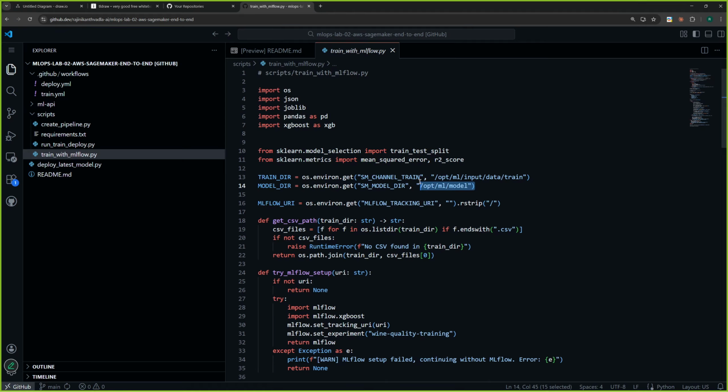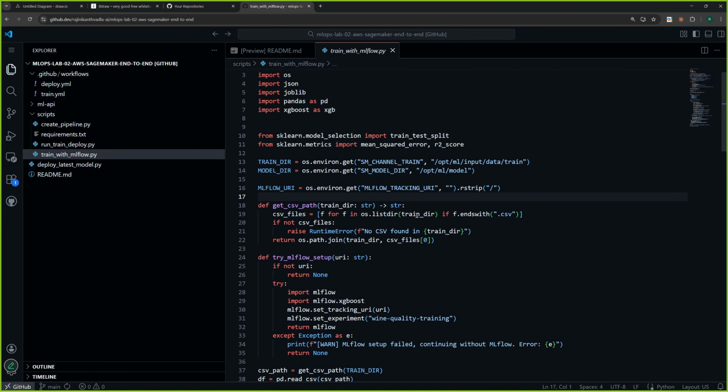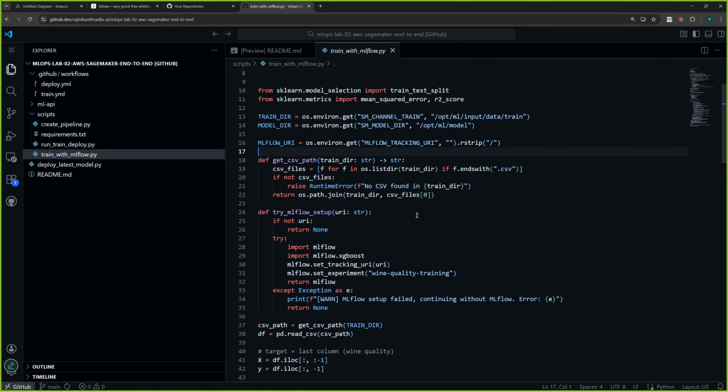SageMaker will save the model in this path and then push it to the S3 side. So first the local process is done inside the container and then it pushes this to S3. Okay. And the MLflow URI, we know that once you give the MLflow URI, it is going to log over there. And these are again path strings only, where it will check if the CSV file is not there and throw an error. Okay.